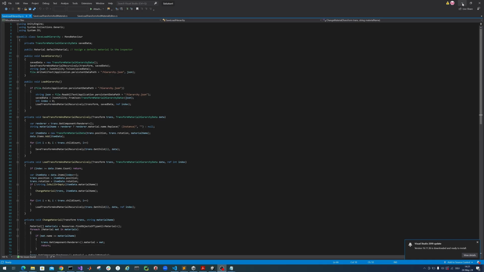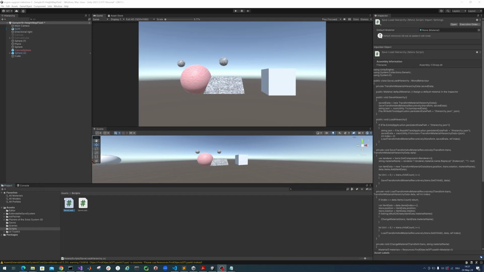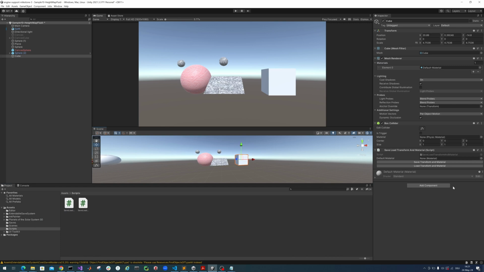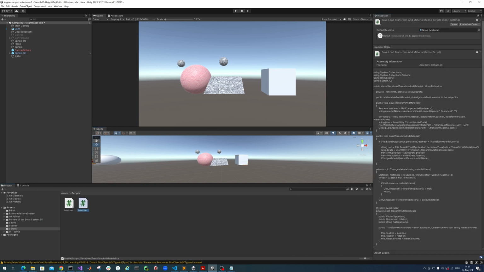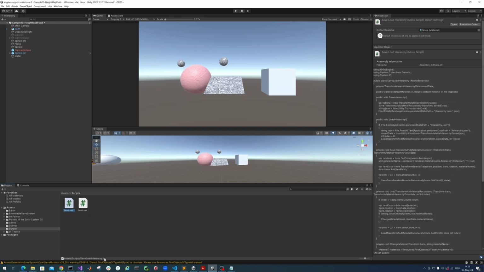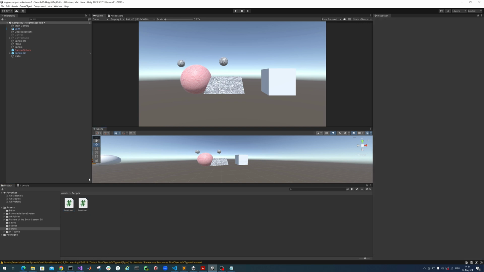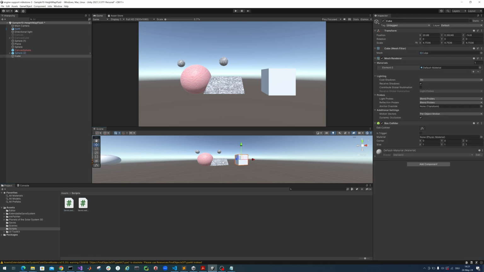Now let's firstly remove our previous component. Remove this component, and we will add this save load hierarchy script here. Drag and drop again. And I updated the name of the buttons in the inspector section.